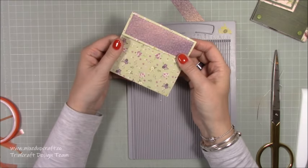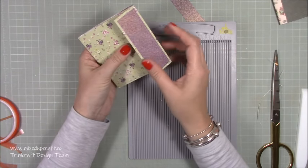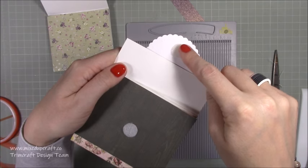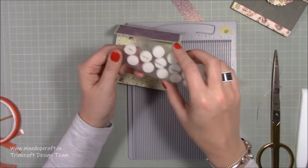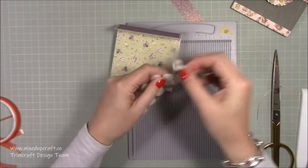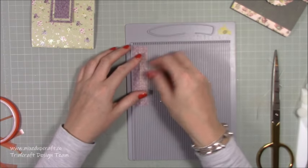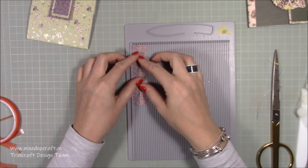Put the velcro on the back, then fold the whole thing over, stick the other side down, and you should be able to lift it up nicely - it's all lined up. That side looks great. For this side, I'm not sure about decoration yet because I don't know who I'm giving this one to. What you'll do is add two circle dies if you want, or square dies, and pop a sentiment on - stick half of it onto this piece and then put your velcro dot on the circle.